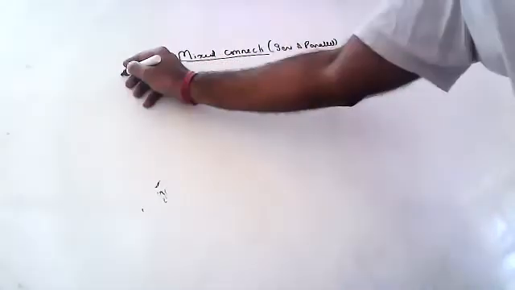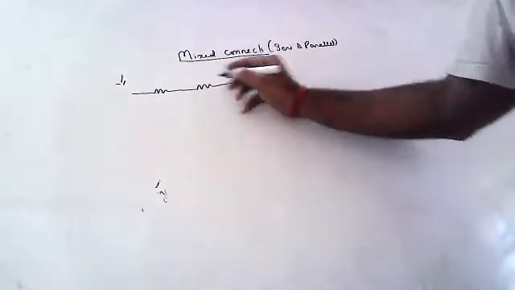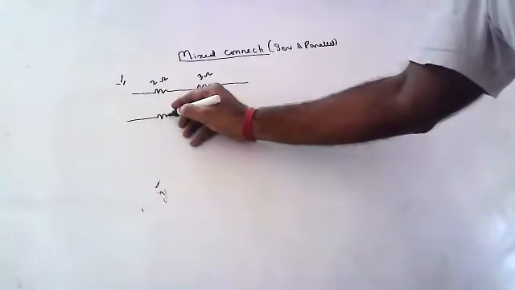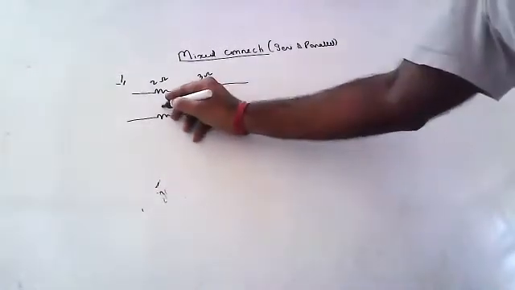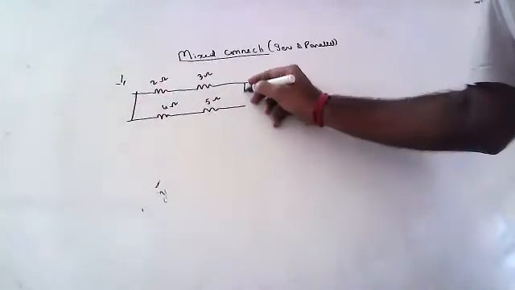In the description, I have given the first question, children. Please check the first question. The question is like this. These both are in series. I hope you are able to understand. 2 ohm, 3 ohm, again these both are in series. 4 ohm, 5 ohm, they both are in parallel.